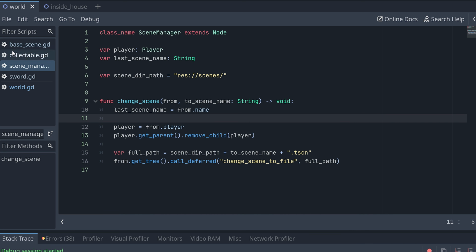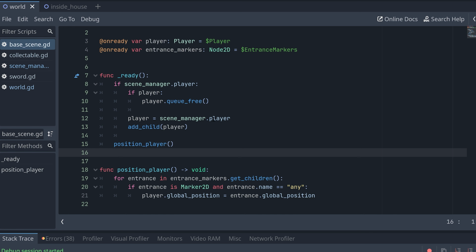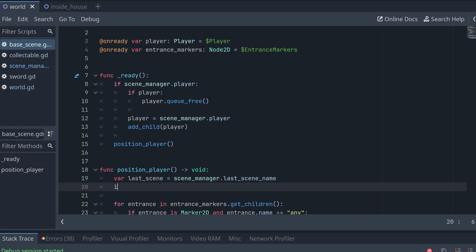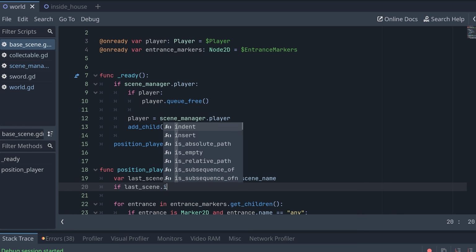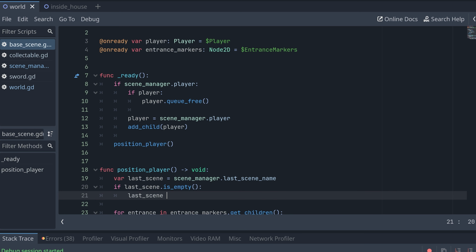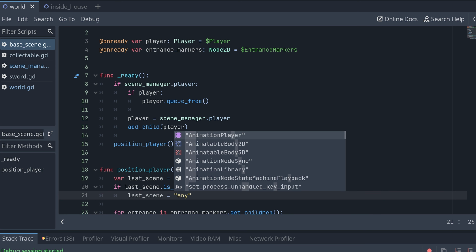In our base scene script, when we position the player, we then first get the name of the last scene and check if this is empty. If this is the case, then we just set it to Any.